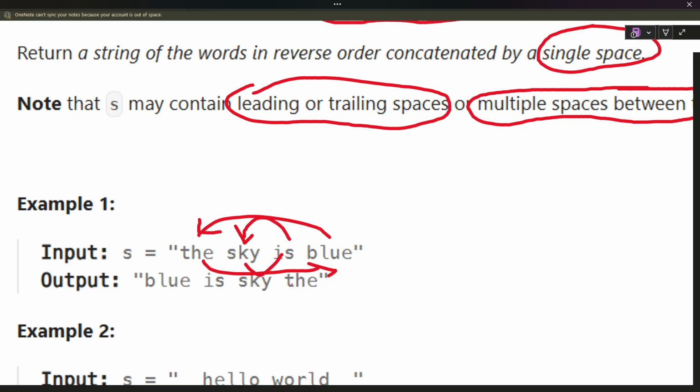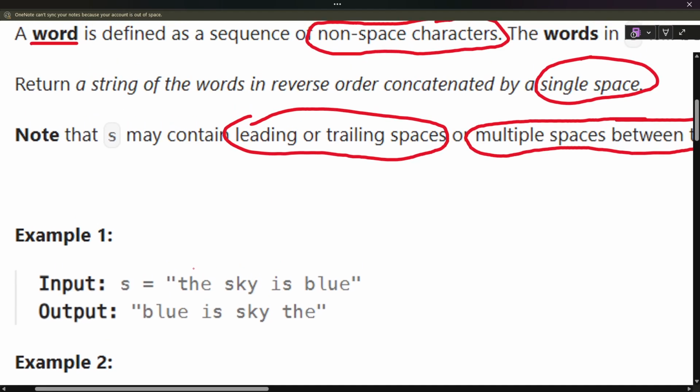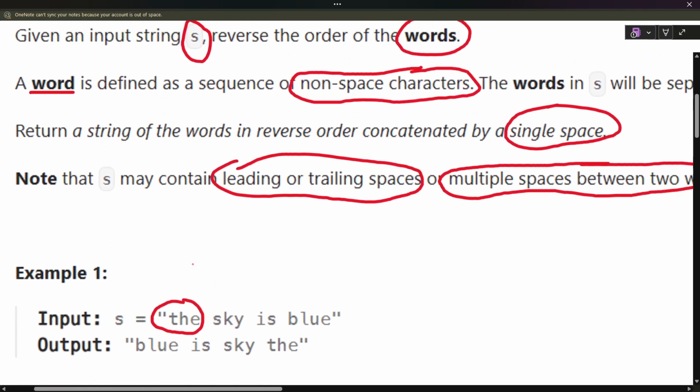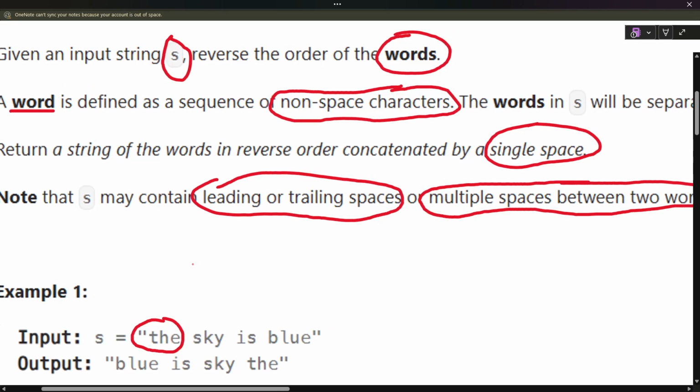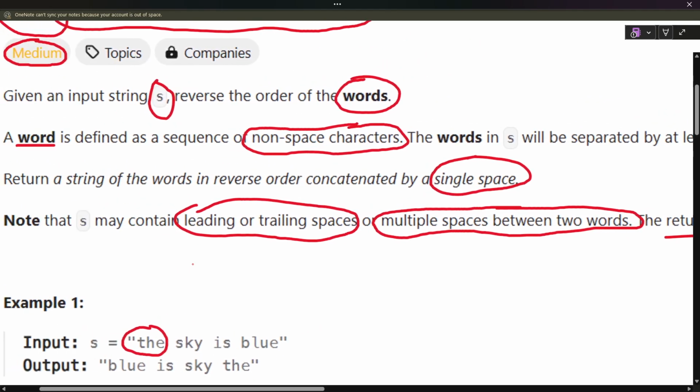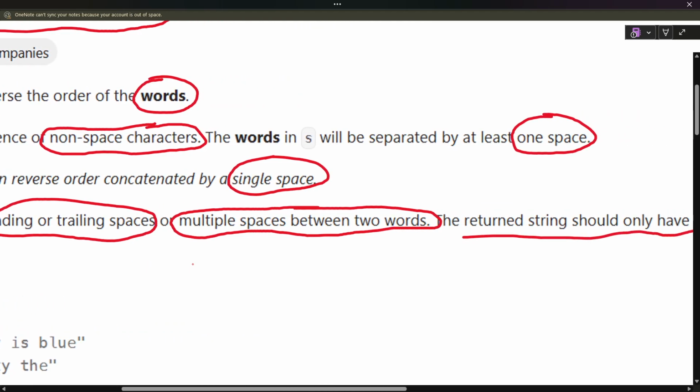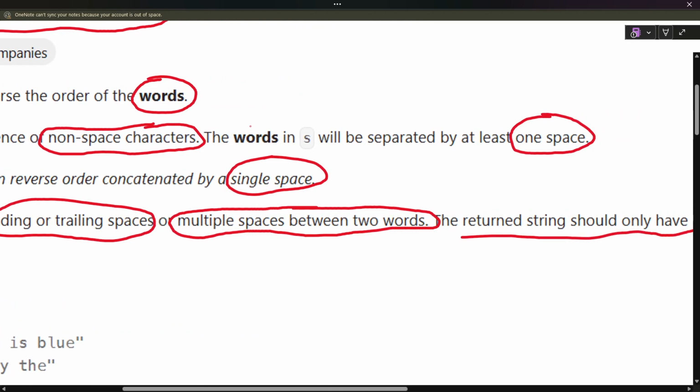That's one part of the question, but we need to extract these words. For that, as we can see, it was written that the words in s will be separated by at least one space.